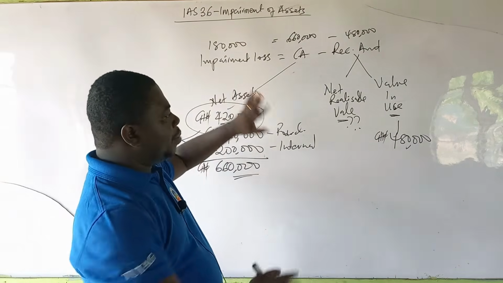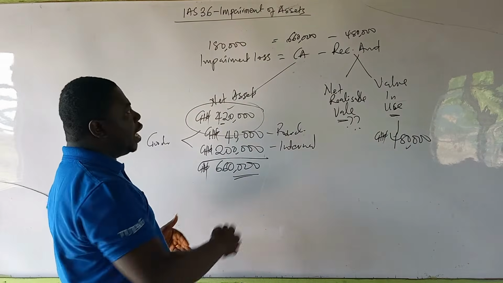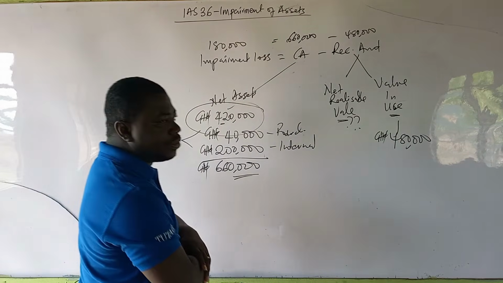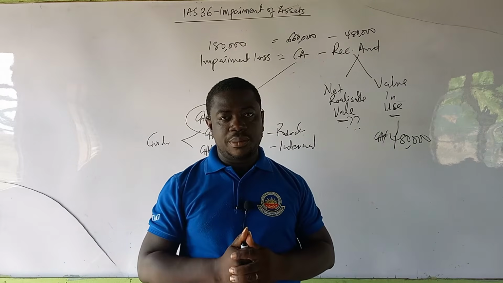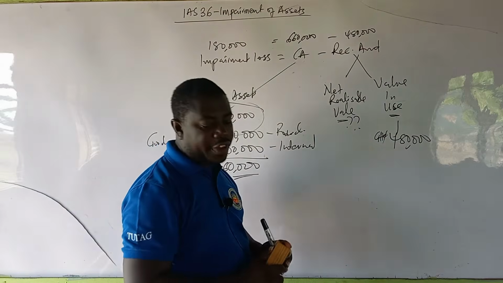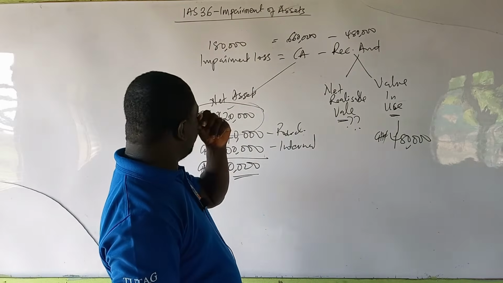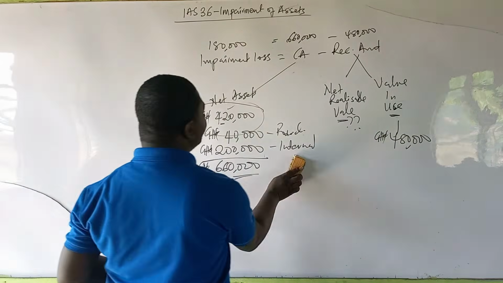This is the answer, but I can do a proper presentation for you by calculating this and then taking out that to get your impairment loss. I hope it is very understandable. And so this is the solution for the first part for calculating the impairment loss. But I'm going to clean this and then do a proper presentation for you.